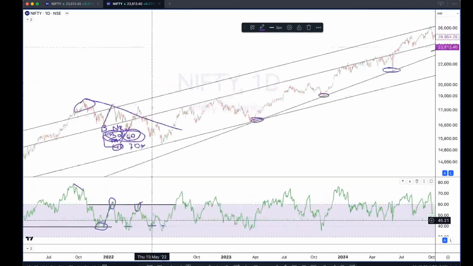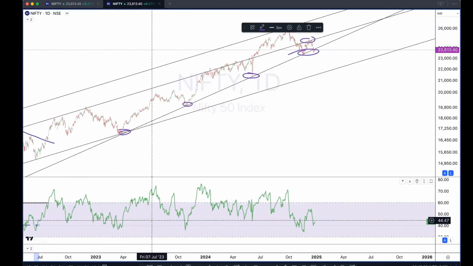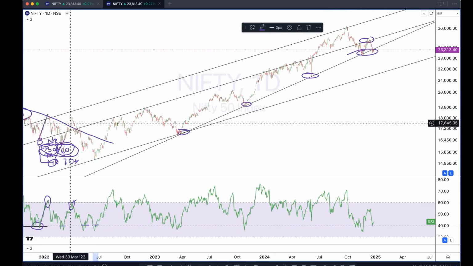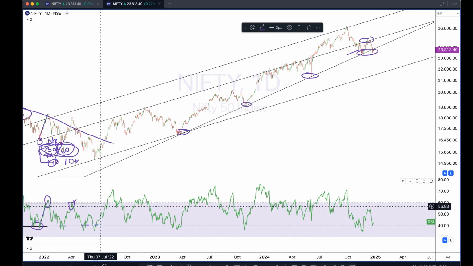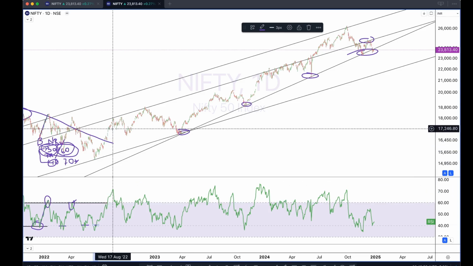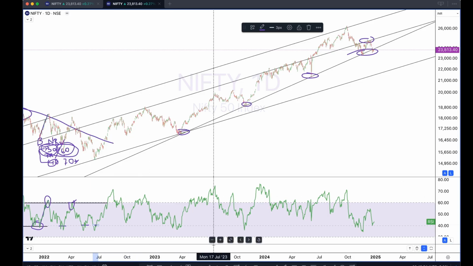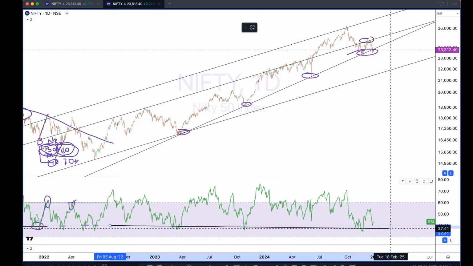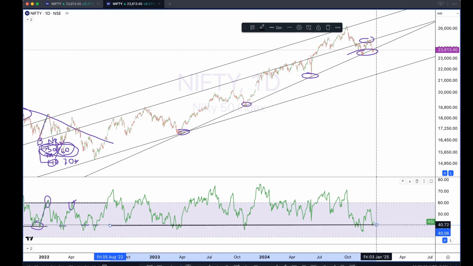Let's move to more recent activity. Now, ever since this big correction in the positive range of RSI on the daily time frame ended sometime in July, which is also when we saw the beginning of a brand new bull trend in the index, the RSI has maintained a pretty solid positive range shift.